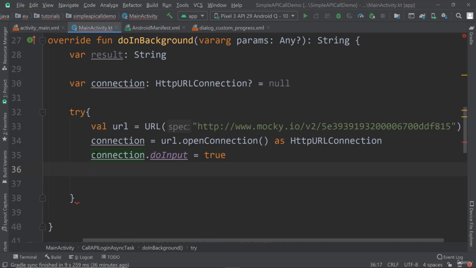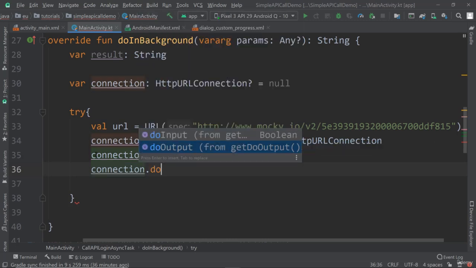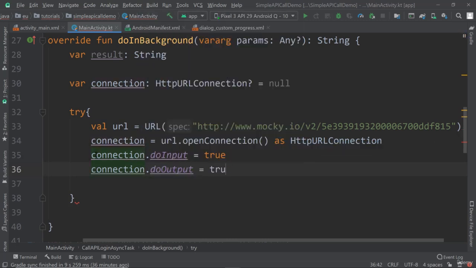So do input is, do we get data, or do output is, do we send data? So I'm just gonna set both to true, and this is only necessary if you really want to also send data, because by default, do input will be true and do output will be false. Okay, so in this case, I'm just gonna set both of them to true, just to show you both of those properties.